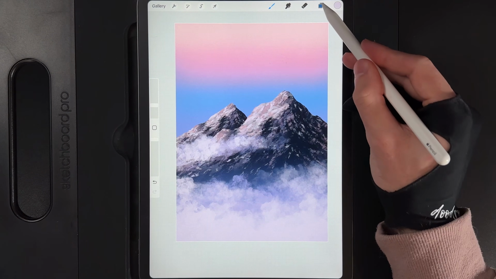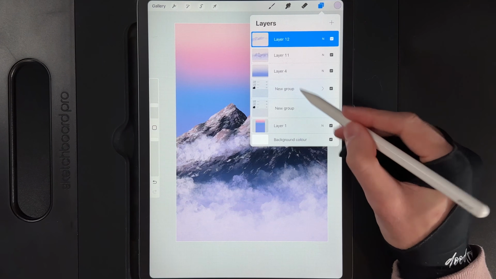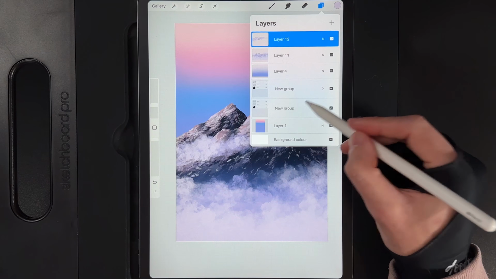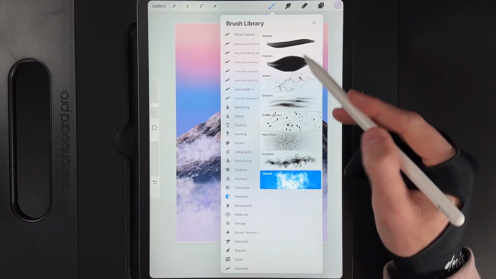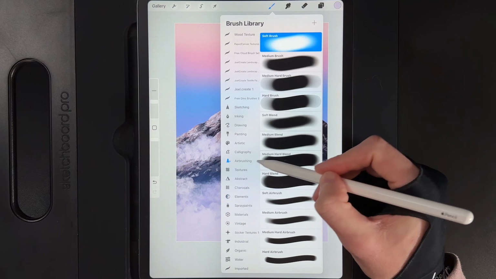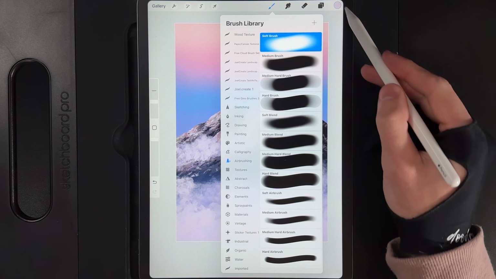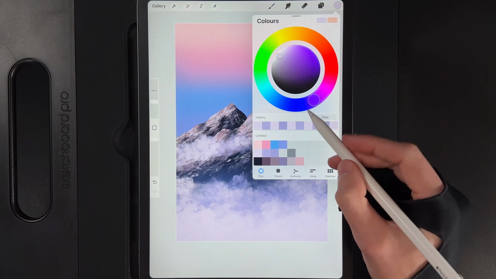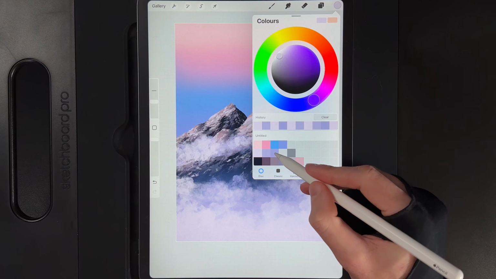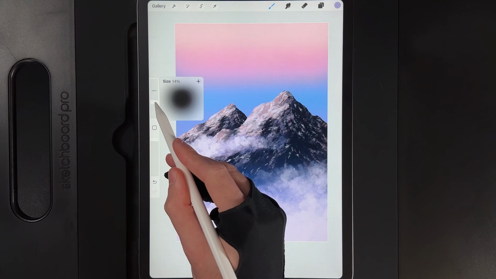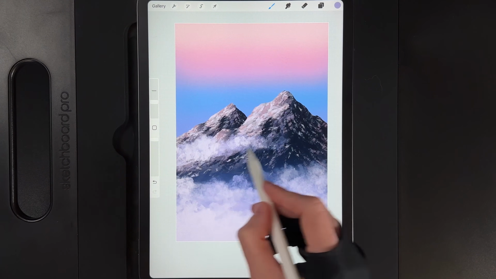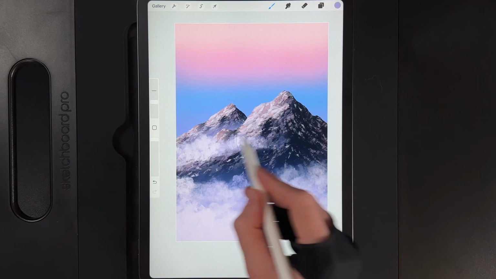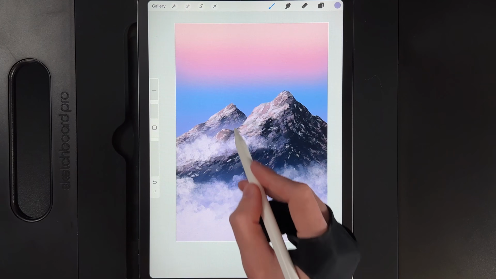And then the next step is to go down to your layers, and in between the two groups for our mountains, we're going to tap on the bottom group and create a new layer. We're going to go to our brush library, go to airbrushing and the soft brush. We're going to set the brush color to the third color in that middle row. And the brush size is set to about 14-15%, and we're just going to go from left to right until we start to see a little bit of a haze just come up in behind and in front of that mountain there.